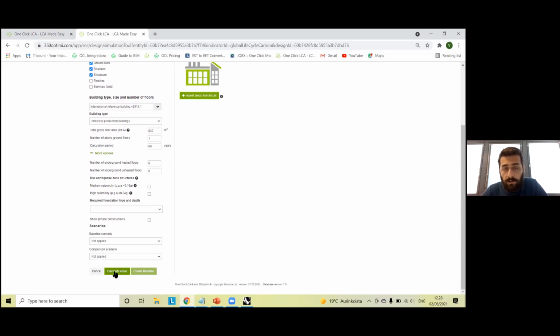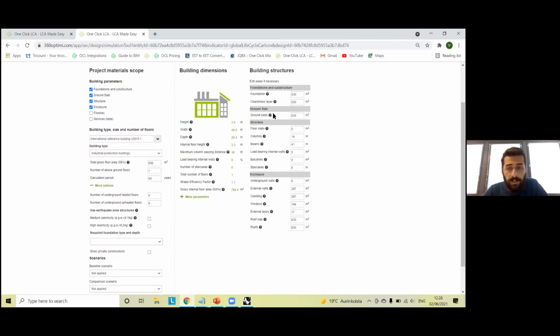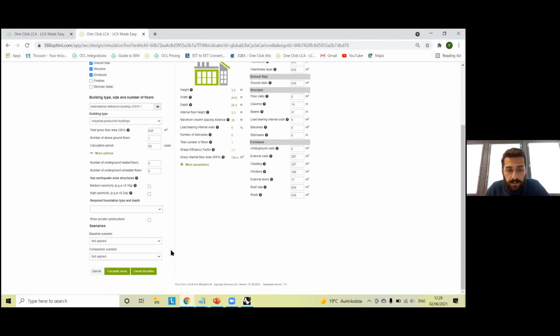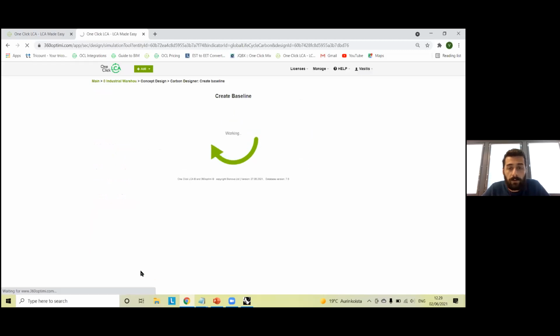So I'm just going to click on calculate areas right here. Getting my areas, I can change them if I want to. But since I'm using data from Grasshopper, I'm fine with it as it is now. By clicking on create baseline, what are we going to get? We're going to get the software suggested bill of materials plus the carbon impacts graph based on those materials.